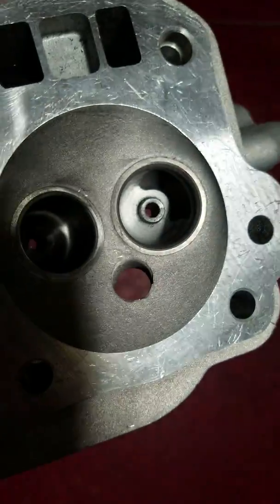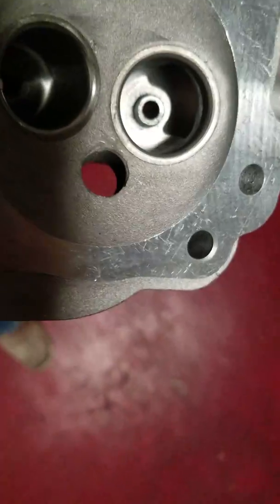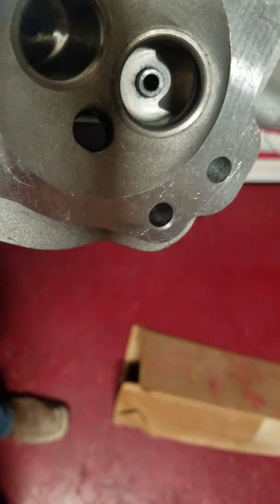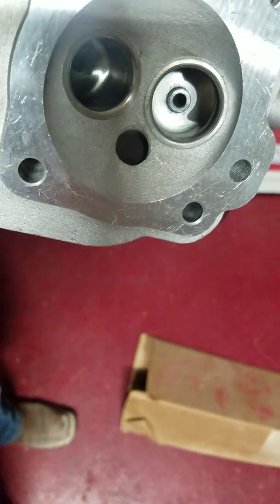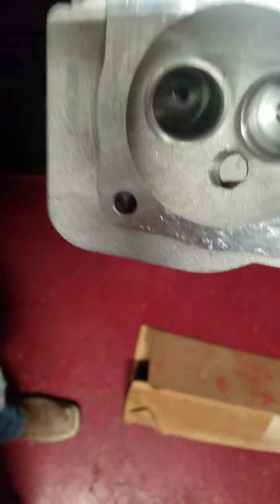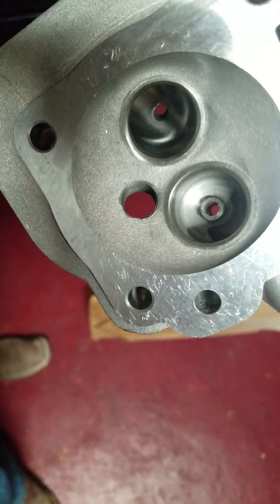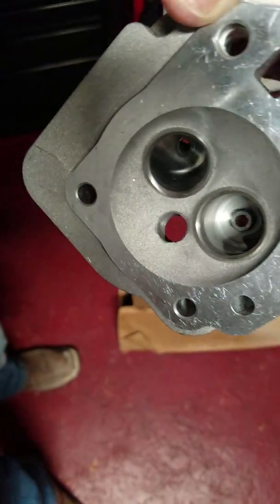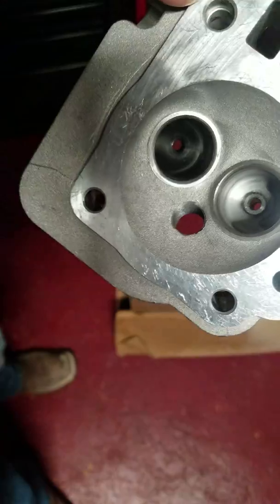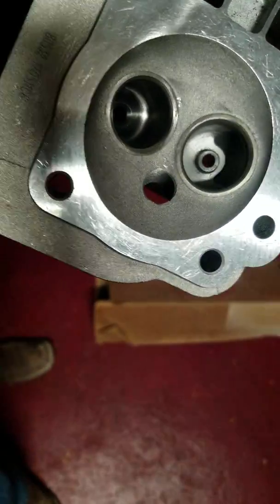So this is the stock intake side. I'm trying to get the light just right. Might be hard to see. You can see how the stock intake side has still got the factory casting marks, the valve guide in there, and then the exhaust side. I hogged a lot of material out, and it is ported and polished on the exhaust side.